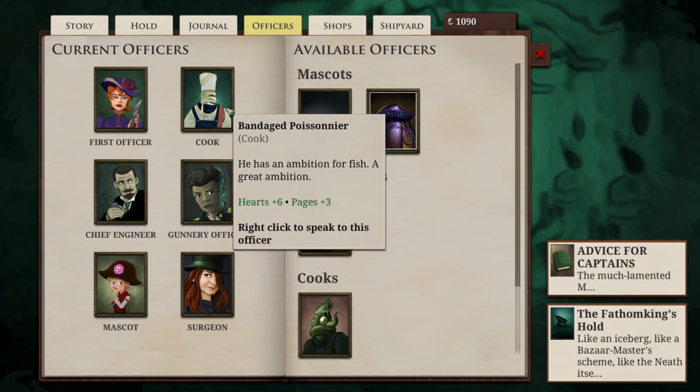Officers-wise, we finally killed the monsters we needed for hunting trophies. That's a major step forward. We just need to beat a Lorn Fluke. Apparently go to Khan's Heart. Had no idea we needed to do that. Go to Khan's Heart, finish up the Bandaged Cook's mission. I would really love to do that game. Stop making it so difficult.